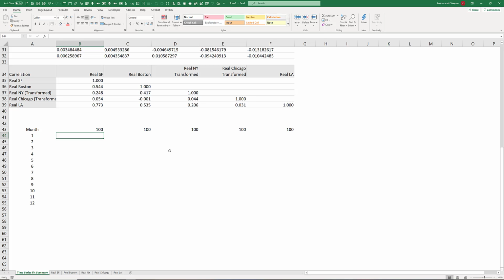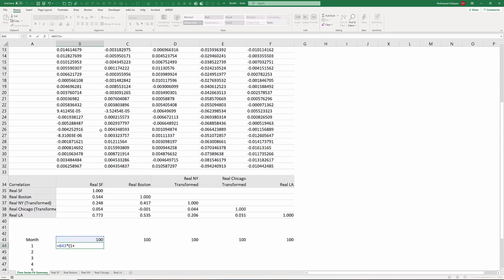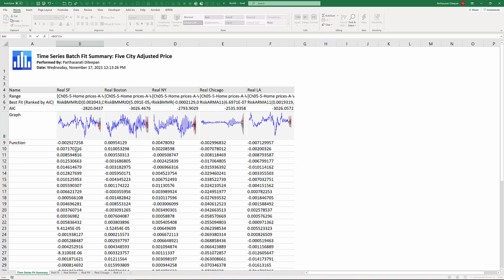Then what will be its value after the first month? So it's going to be the previous value times 1 plus the change. So real San Francisco, it'll be that.